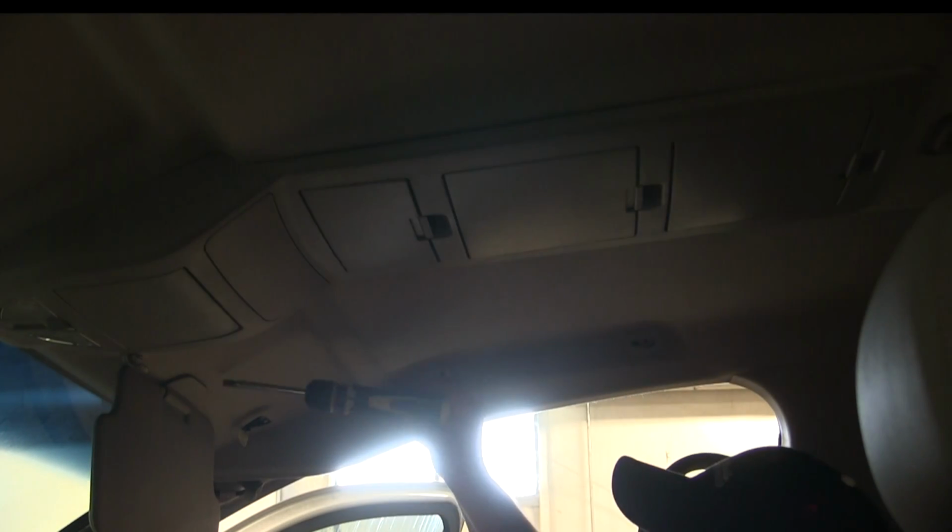So anyway, just get those few things off, and then we can lower this headliner a little bit, just enough to where we can reach a ratchet and socket to the back side and be able to tighten those nuts whenever we go to get those off. And this piece here, it just pops off, and then it'll push out. It's clipped in there, so pretty easy to get out.